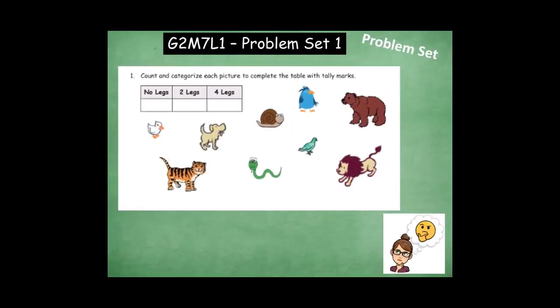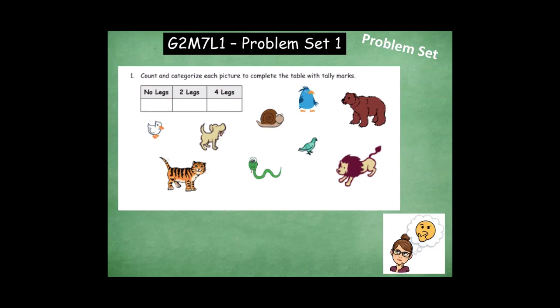I need you to get out your problem set in Lesson 1, Problem 1. It should look just like this, and it's found in your workbook or for download. You're welcome to use a piece of paper if you don't have your workbook or a printer, and you can draw the chart on the top left of this page for no legs, 2 legs, and 4 legs.